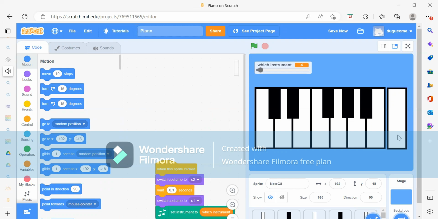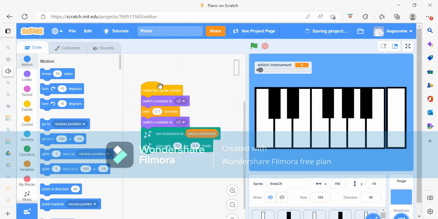Okay. Even here also we will get the sound. So it is like sa re ga ma pa da ni sa. It is like that. So now we will see how you will create this. If you want to create this project, which sprite will we require here and which backdrop?